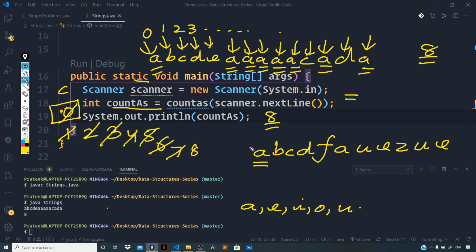So again we will iterate over the entire string, and the first character, as you can see, is a vowel, so we count that. Then we move to the next character, it's not a vowel. Move to the next character, not a vowel, not a vowel, not a vowel, a vowel, again a vowel, and so on. You keep on iterating over the entire string and count all the vowels.